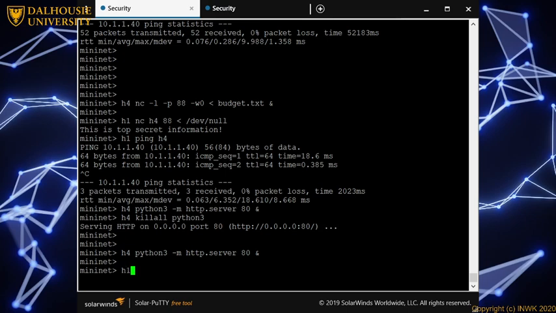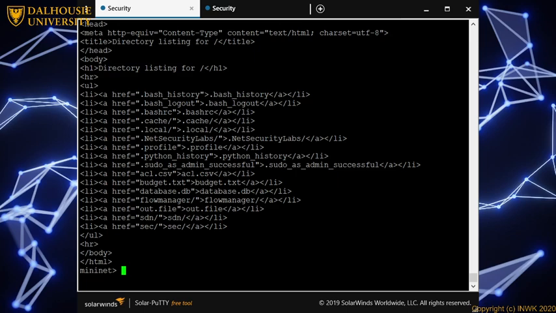And on host 1, we're going to use curl, which is another nice utility that will grab any web page on the server. So if I'm directing it to h4, it will grab the web page on that server.